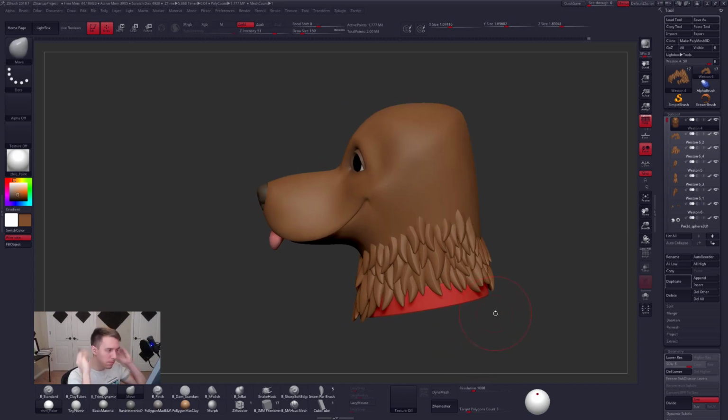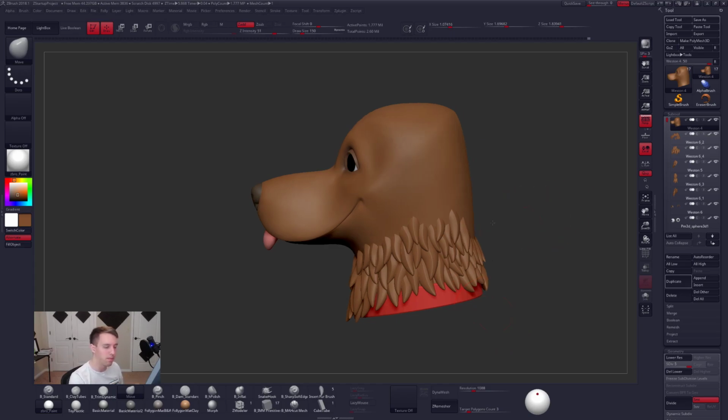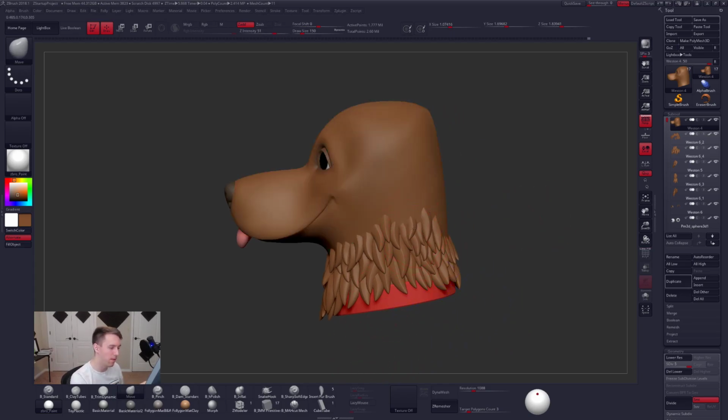Maybe have some poofy areas around the tops of the ears and translate all that maybe a little bit into the ear. I kind of like the clean silhouette that we have in the ear already, though. We'll have to play with that. That'll be interesting to mess with.